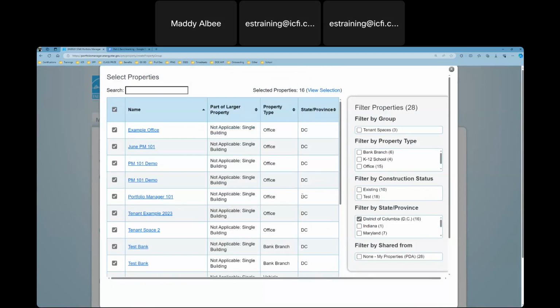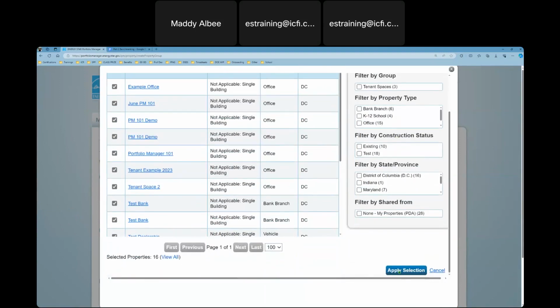Well, maybe we should select them first. There you go. Yeah, so then you select the properties by clicking on these checkboxes, and then if you want to select all of them, you'll click this checkbox on top. You can preview your selection by clicking the View Selection text at the top there, and just double checking.